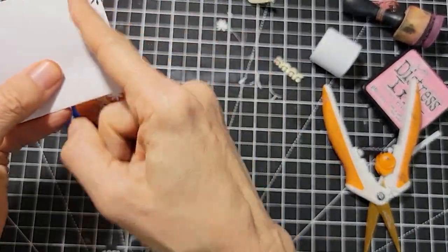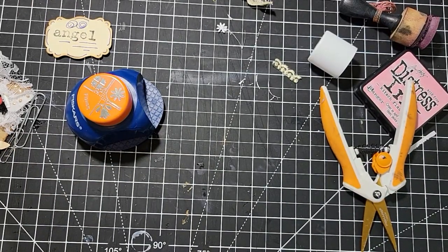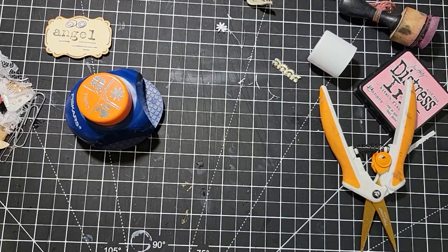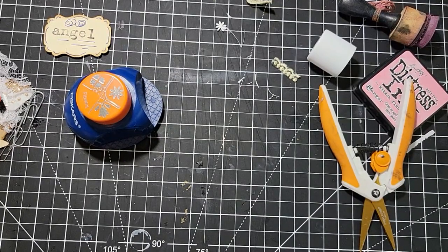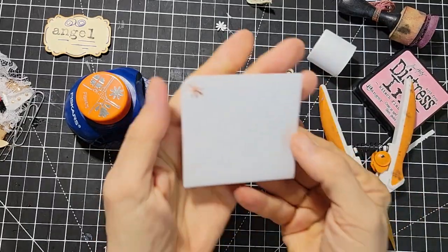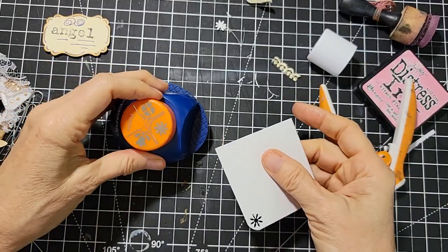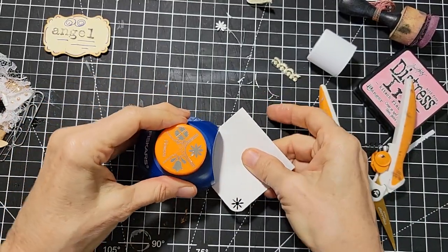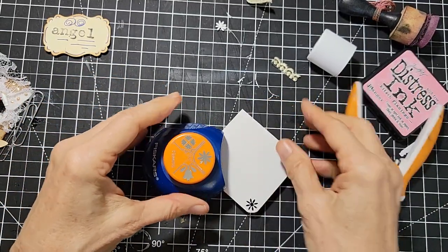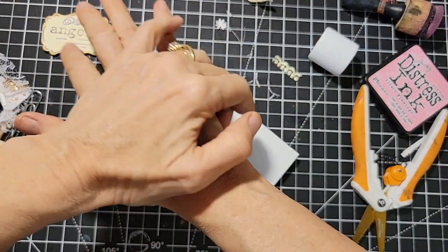What I can do is slice the edge of that off. So I've got a little bit thinner index card because I goofed it. That's basically what happened. Now I'm at ground zero again, and I'm going to attempt the same thing and get all the way in there. Okay, now I think it's all the way in there. I don't think it was all the way in there before. Obviously not.